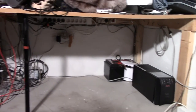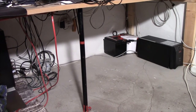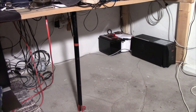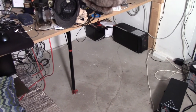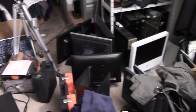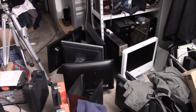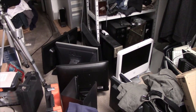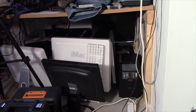So that corner hasn't been this clean since I painted the room, which was a couple of years ago, because it just got filled up with crap right away, and I literally haven't vacuumed underneath it since. And it's probably going to get filled up again, because I've got too much stuff in here. Probably going to end up shoving a few LCD monitors underneath there, because I'm getting tired of stumbling over them all the time. So there we go, everything's back in order.